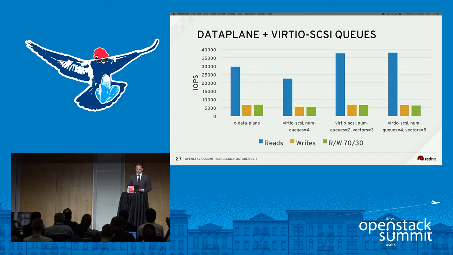So this was surprising to us. We didn't think that this was something that we would see. We even tried increasing the queues by using Virtio SCSI. And we did see much better performance on reads. In fact, we were able to get over 35,000 IOPS from an RBD inside of a guest. But that's a 100% read workload. So having additional I/O threads and being able to asynchronously do reads was scaling, was increasing, but still, as soon as we had a mixed workload where there were synchronous writes going on, that was the limiting factor.